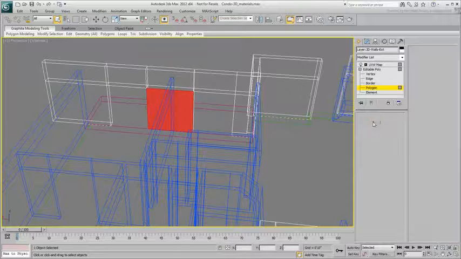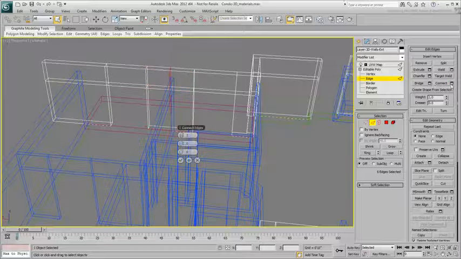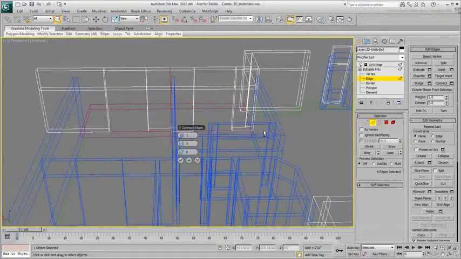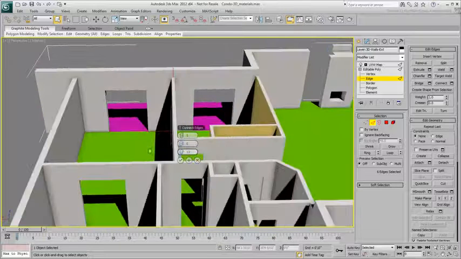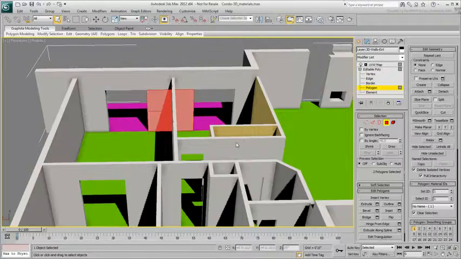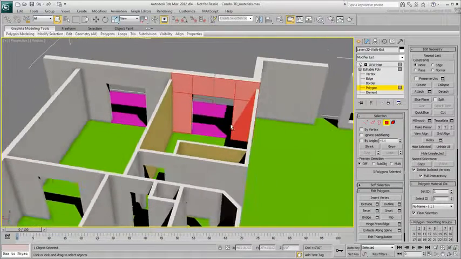Switch to Edge mode. Select all the horizontal edges that make that strip of wall. Use the Connect setting box. Use one segment only and adjust the slide value to make sure the division happens where the interior wall is. Go back to polygon mode and select the walls that are meant to be yellow. Set them to ID number 3.